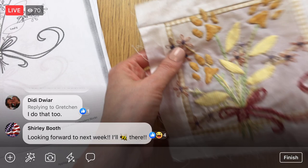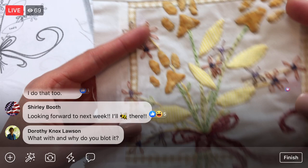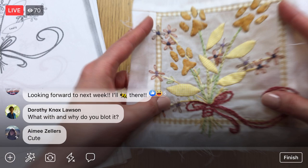But I'm going to just let this air dry. If you wanted to dry it out, you could press the back a little bit. But if you were wondering how to get that blue pen off, that's how I like doing it.